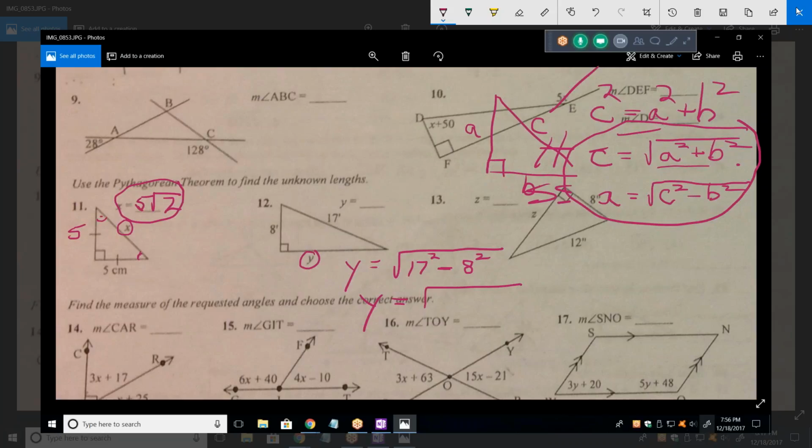Okay, what's the square root of 225? What kind of calculator do you have, Brandon? Is it an Inspire or a TI-84? Okay. You have a square root key on the one you're using? Okay, so what's the square root of 225? It's a whole number. That's one worth memorizing. 15 squared is 225. So that's what y is.